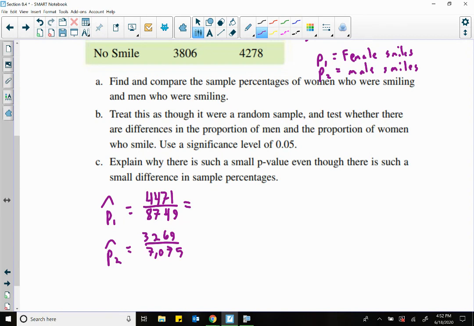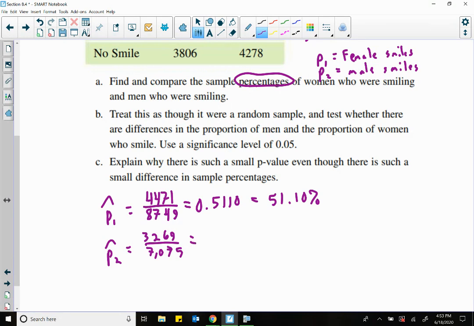So you go to your handy dandy calculator, and I'm just looking up the rounding that they wanted you to do on this. So here it is. Because they're asking for percentages, they're going to have you round to 2 decimal places. All right. Which, when it's not a percentage, would be 4 decimal places once we do the dividing. So we'll take 4,471 divided by 8,749, and to 4 decimal places, 0.5110, which will give us, as a percentage to 2 decimal places, 51.10%.